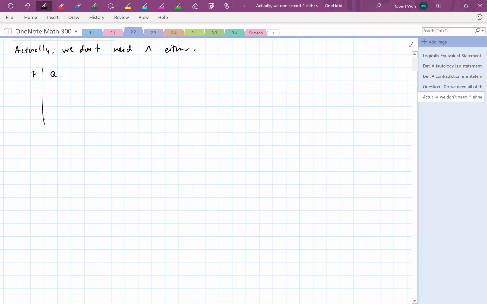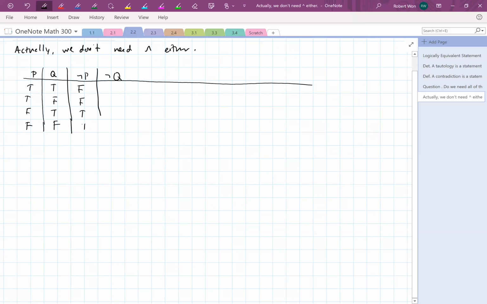From here, I probably don't want to jump straight to P or Q, because P or Q we know is not logically equivalent to P and Q, and negating it won't fix things either. So let's try by first negating P and Q and seeing how we could try to get P and Q. I guess I'll need a long one eventually. So true, true, false, false, true, false, true, false, false, false, true, true, false, true, false, true.